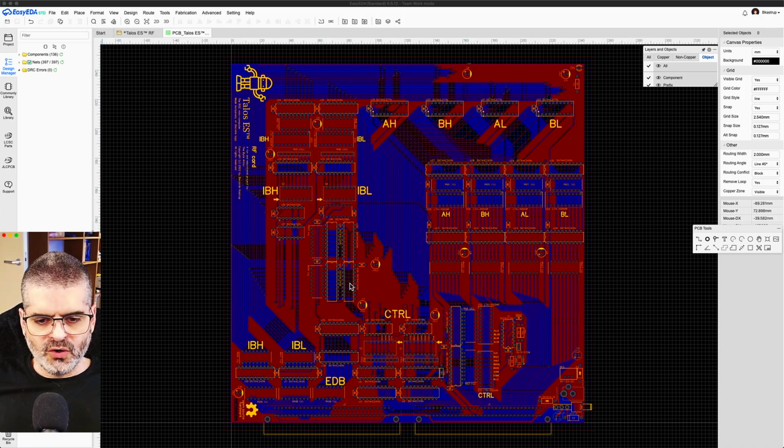Now, this complex here, there are 4 buffers and 2 resistor networks of 33 ohms. What they do is, these 2 buffers will select whether and which of registers A high or B high is driving the high byte of the bus.